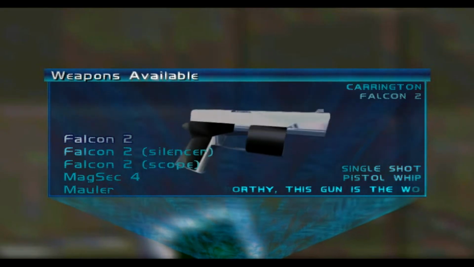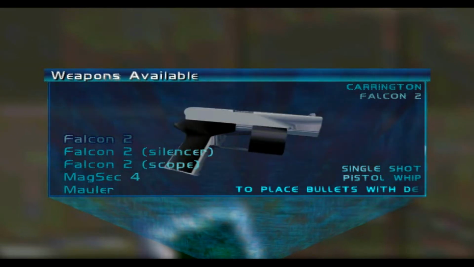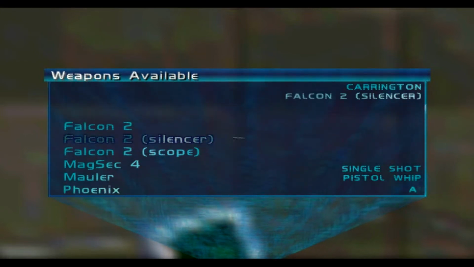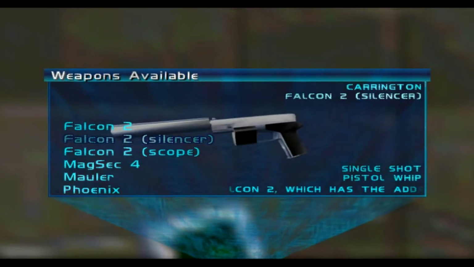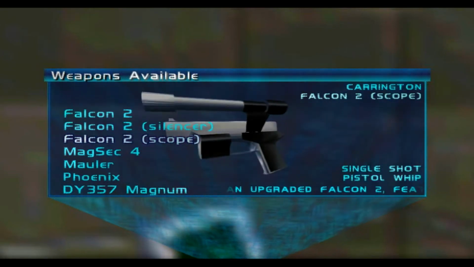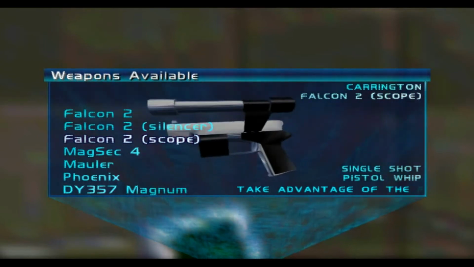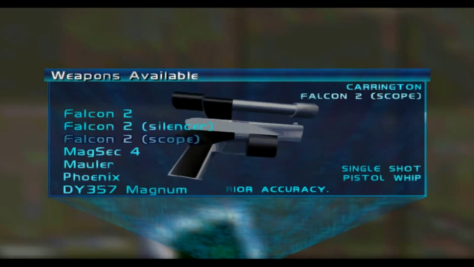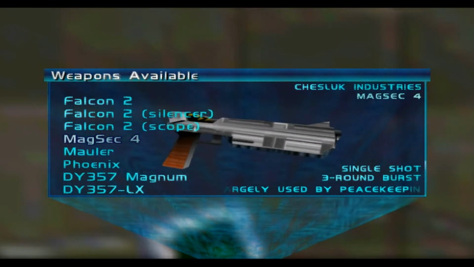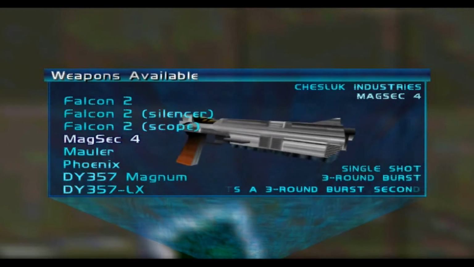Accurate and trustworthy, this gun is the workhorse of the Institute operations. Use the laser sight to place bullets with deadly effect, or pistol whip adversaries to knock them out. Falcon 2 Silencer, an upgraded Falcon 2, which has the added benefit of being silent, but deadly. Falcon 2 Scope, an upgraded Falcon 2 featuring a 2x magnification scope, which allows you to take advantage of the Falcon's superior accuracy. MagSec 4, a state-of-the-art military pistol. Largely used by peacekeeping forces, it has a slight zoom capability and boasts a 3-round burst secondary fire mode.